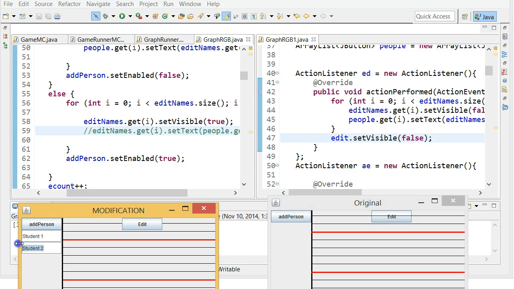So, get that idea here? Again, if we want to tie this back to what we're learning in class about objects and classes, we have these objects which are buttons, and we have these objects which are labels, and we're using their get and set fields to pass things back and forth.